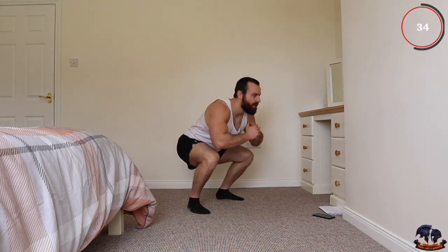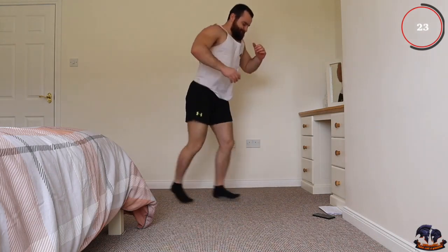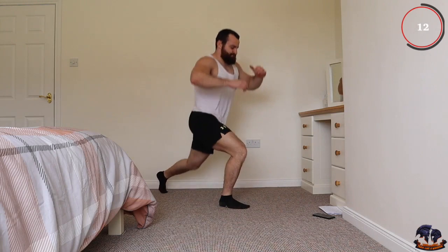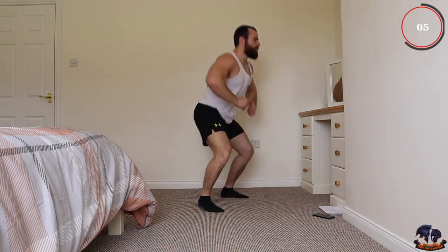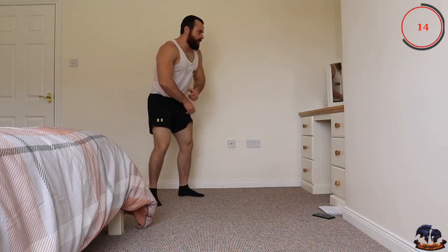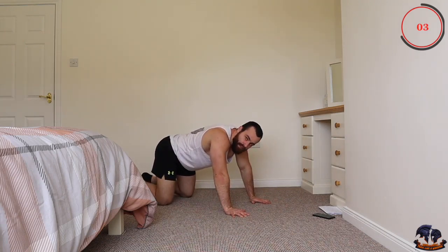Good combination. Legs are burning after those low squats. 20 seconds remaining. Try getting another rep in. Okay, push up with 5 mountain climbers. This is intense. Okay, here we go. 1 push up, 5 mountain climbers.